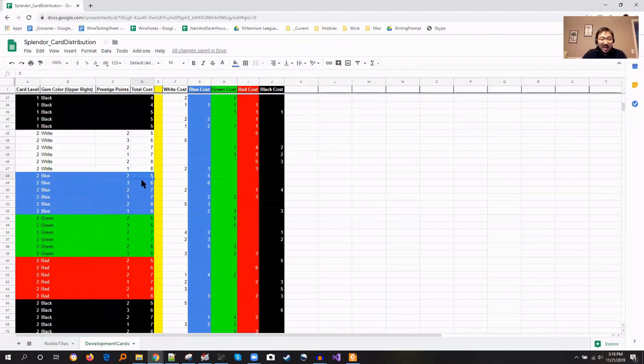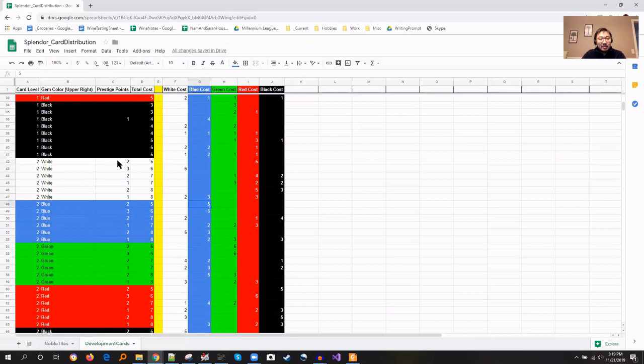There's 1 card that costs 5, 1 card that costs 6, 2 cards that cost 7, 2 cards that cost 8. And if you take a look, the one that's worth the most points is the one that costs 6. And that 6 is pretty much always of the same color. So, same thing with here. The one that costs 5 is also all the same color.